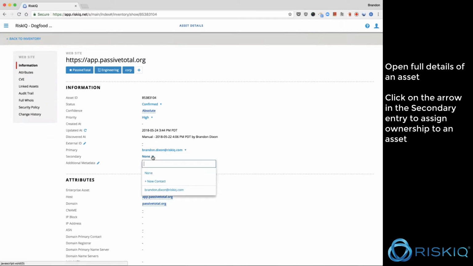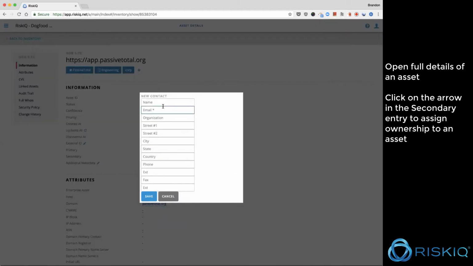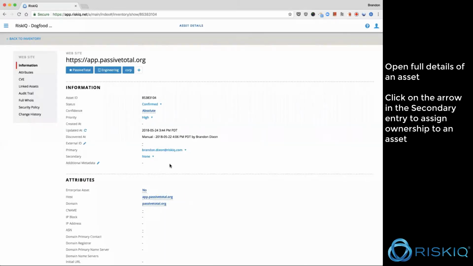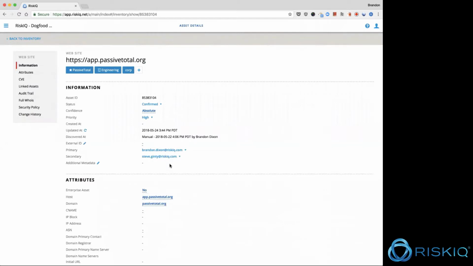Now, if I wanted to, I could add Steve, my buddy who helped found Passive Total with me, as a secondary contact. So I'm going to add him in. Click on save. And effectively what that's going to do, it's going to add Steve into the system and assign him as the secondary owner of this particular asset.